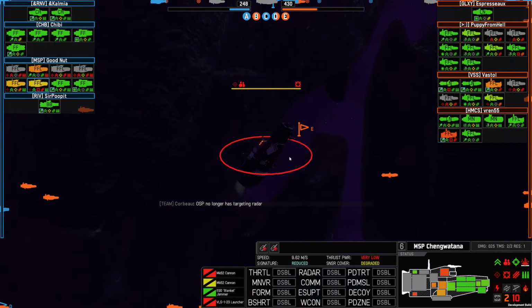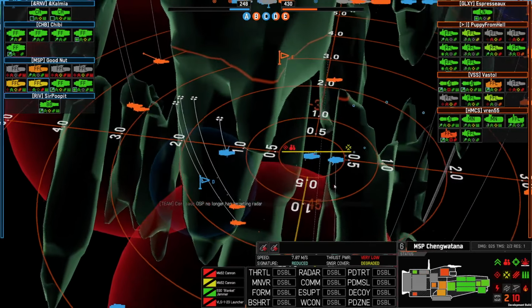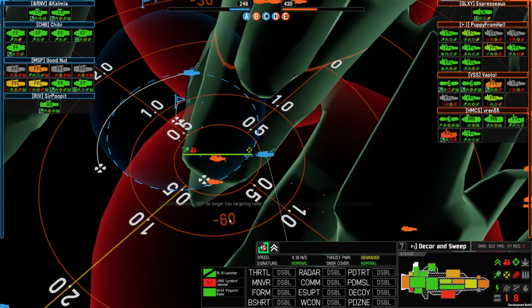D point here, fairly hotly contested. We're seeing two of these Corvettes most likely going to go down once they get hit by a follow-up shot here. Rockets on these ones.